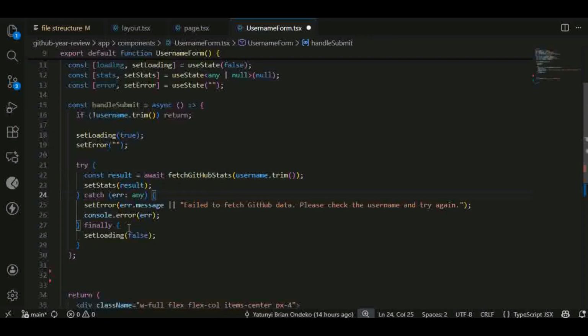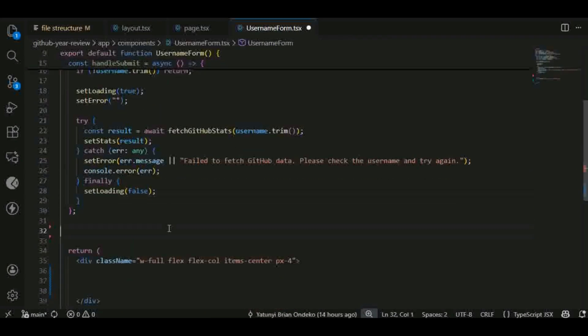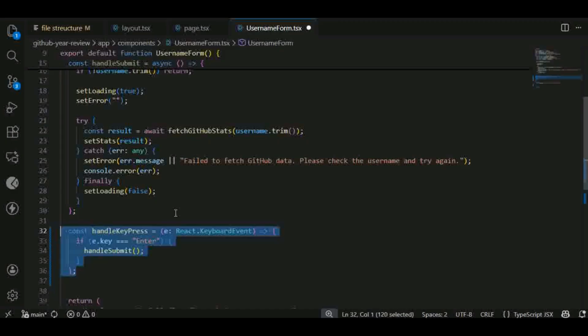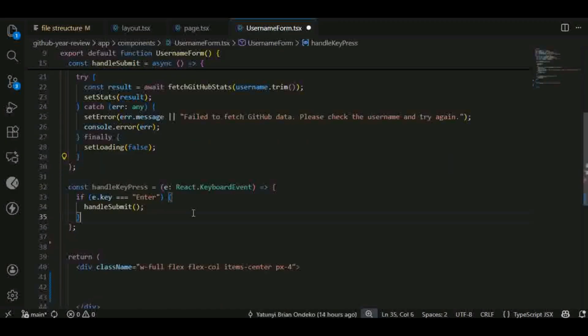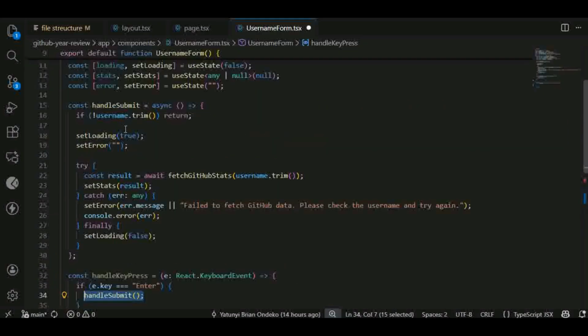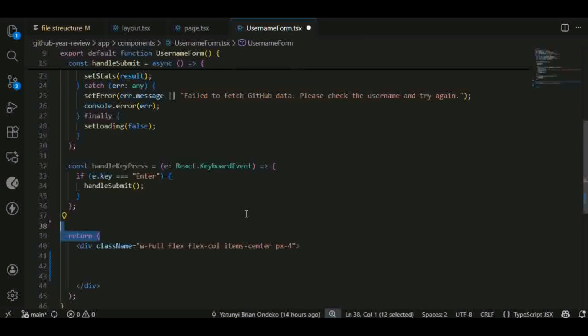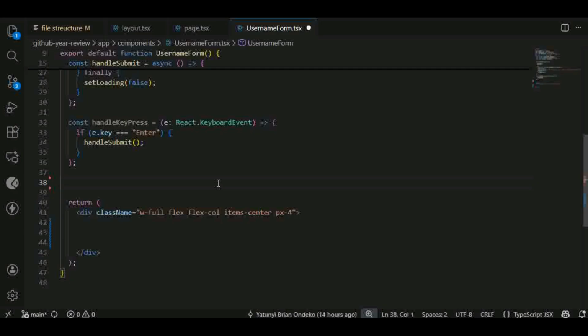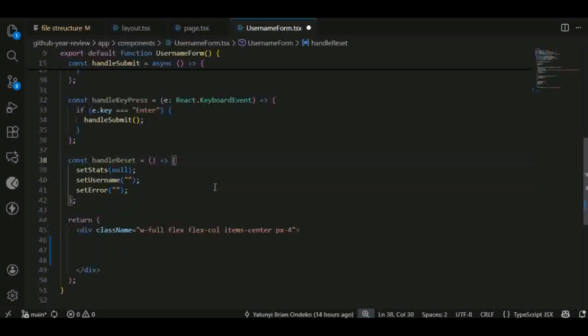Okay, yeah. So another one I wanted to put here is for handling key press. For the handling key press, you're going to put now that particular handleSubmit, the one that we've been able to create here. Okay, like that. And then I want us also to put another one here for handling reset.